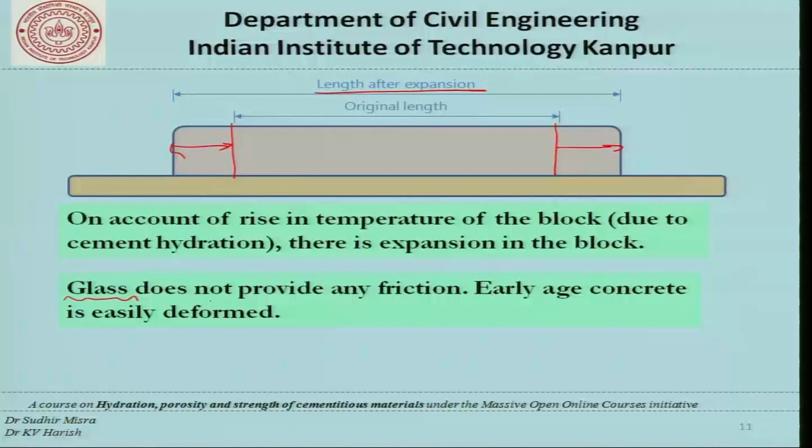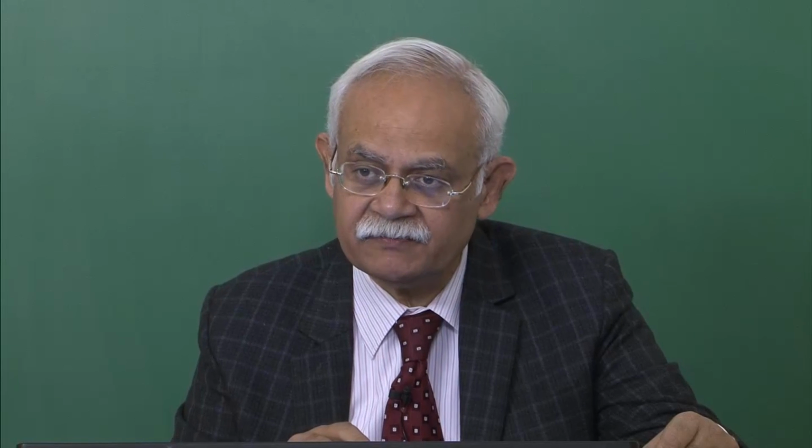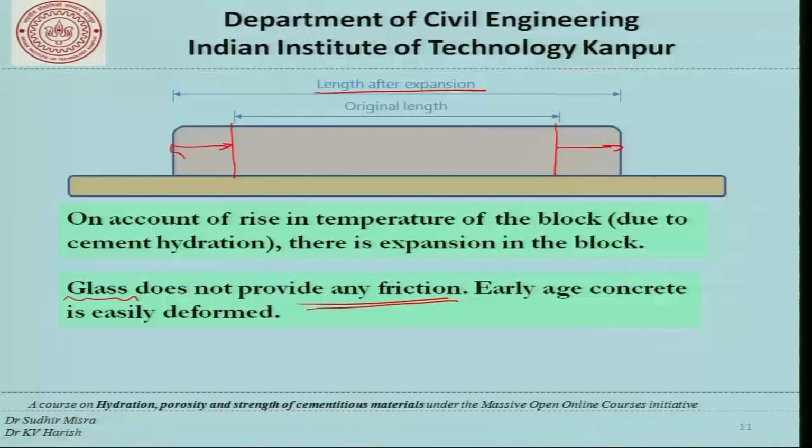So this not providing any friction is something we must keep note of, because in the illustrative examples that we talked about, the concrete was being cast against the ground, and the ground does not have the same kind of friction characteristics. So the ground-concrete interface does not have the same friction characteristics as are being modeled now. Here, because it does not provide any friction, the concrete block is free to expand like this, and the expansion at the interface is the same as the expansion on the top.